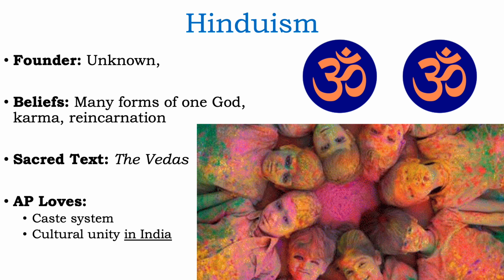Other things that they believe in is karma, which is, again, the idea that if you do bad things now, in the future, bad things can happen to you, and vice versa with good. They also believe in reincarnation, the idea that your actions in this life can affect how you get reincarnated in the next life. I just want to point out some of the things in the AP exam that they love to hear about. One is the caste system, which we'll talk about in the next slide. And of course, the other part of it is that Hinduism is primarily located in India and plays a huge role in how India organizes its society.